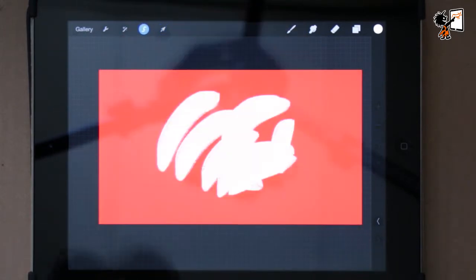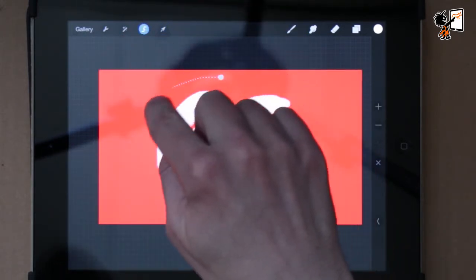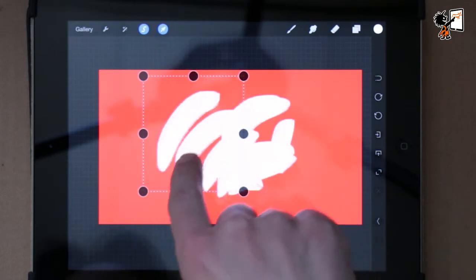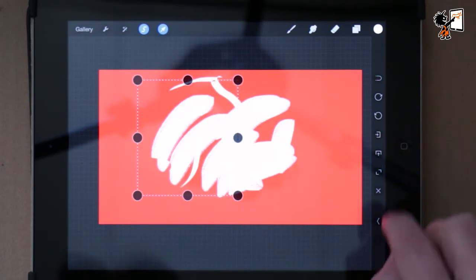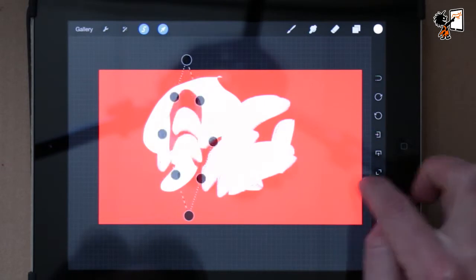You can also do small selections. So this is the lasso tool, and when you select a piece of it and press the select tool, then you can cut out certain things of your drawing. And you can do the same things with this selection as well.